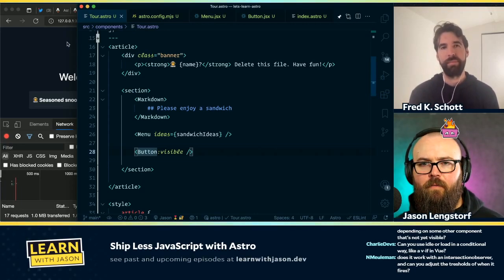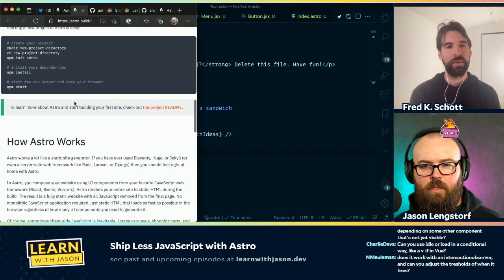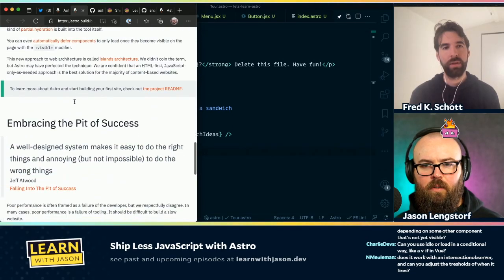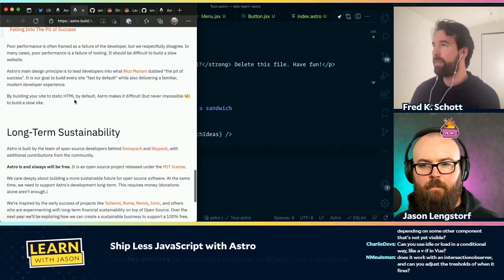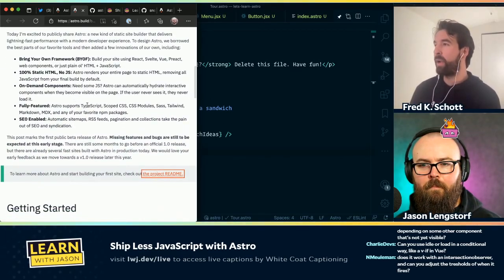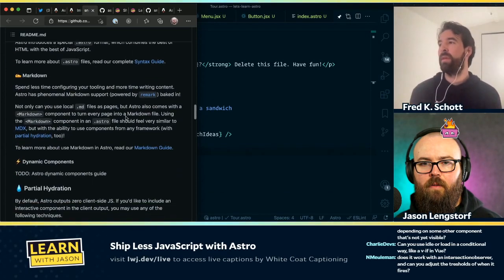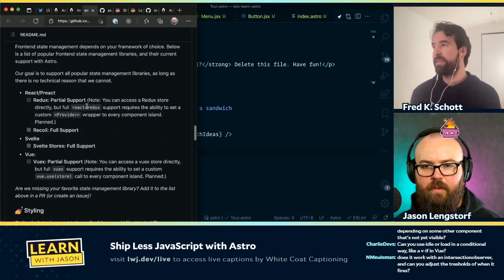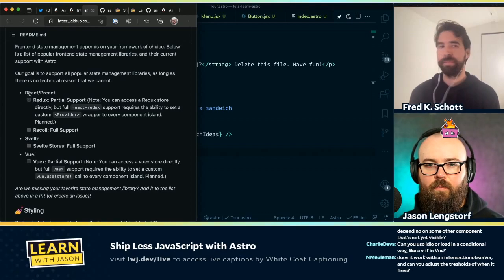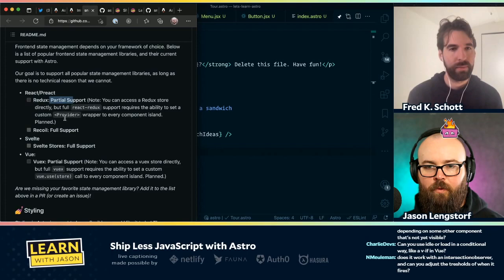And I think you might have even talked about it in your post. Is it in here, where it talks about the way context works, or is it probably in the README? Yeah, it's probably in the README. Okay, let's get that README. State management is definitely where we see a lot of people run into this problem. Yeah, I think it kind of just depends. Yeah, so with React, Redux has partial support for the reasons that we talked about.